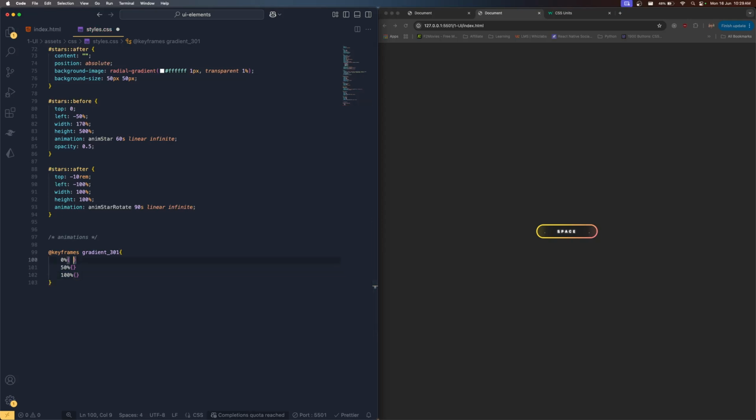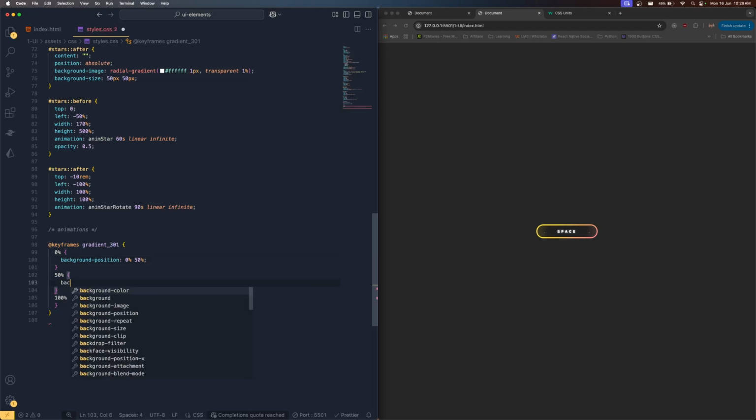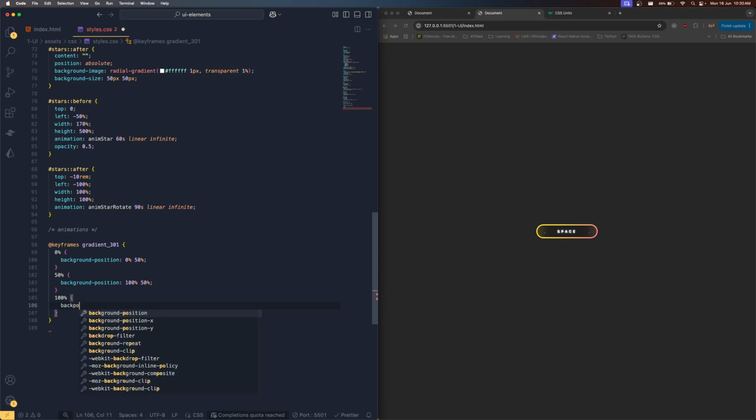On the 0%, the background position is going to be 0%, then 50%. Now on the 50%, I need to do the same stuff. Background position needs to be 100%, then 50%. Then at the 100%, the background position is going to be again 0%, then 50%.